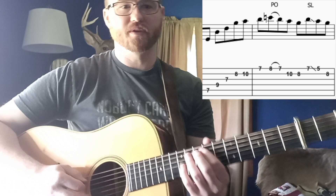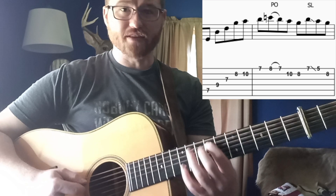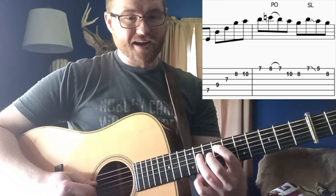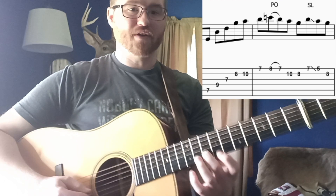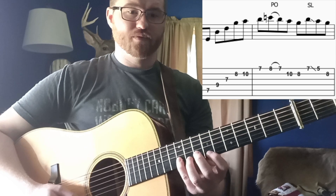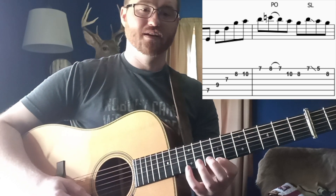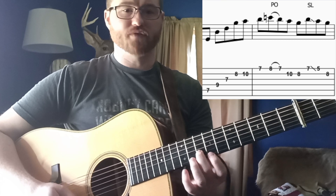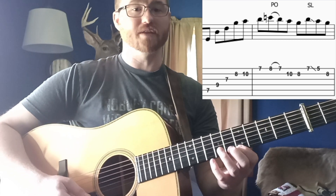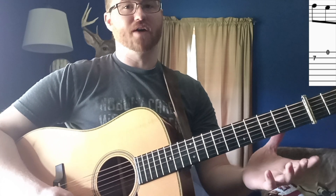The next lick you're scooching all the way up the neck. You just played that D, C, D on the open D — that gives you a chance to move up the neck. Put your first finger on the seventh fret on the A string, play the ninth fret on the D string, take your first finger over to the seventh fret on the G string, then second finger takes that eighth fret on the B string, then tenth fret on the B string, seventh fret on the E string. Pull off from C natural down to B — eight to seven — then reach over with your pinky to catch that tenth fret on the B string, then eighth fret. Take your first finger to the seventh fret and slide back to the fifth fret on the E string, then pinky catches that eighth fret, walk one down to seven, then catch that open E.